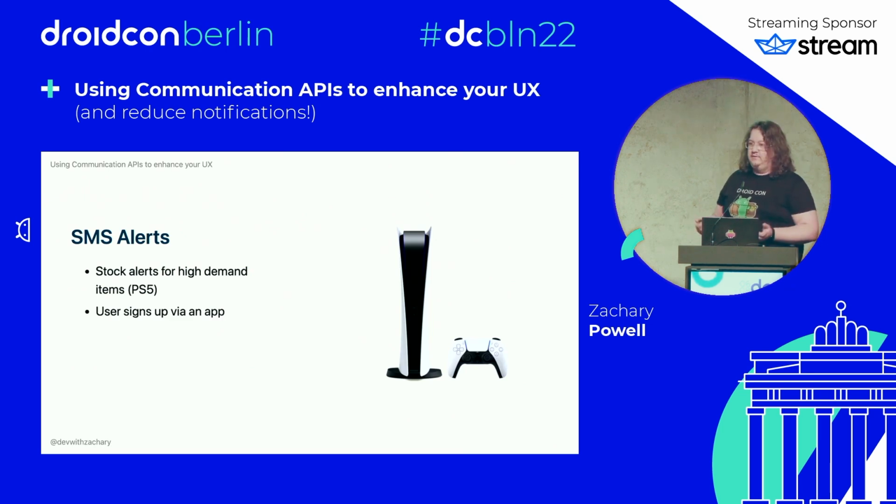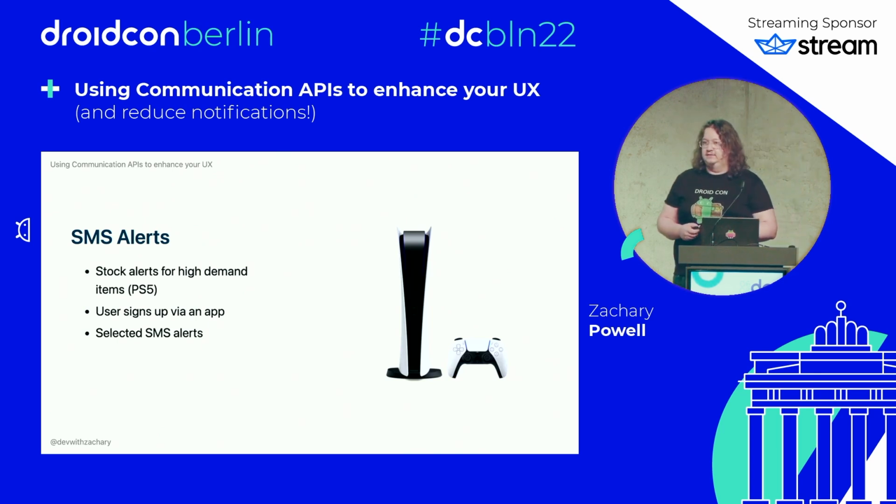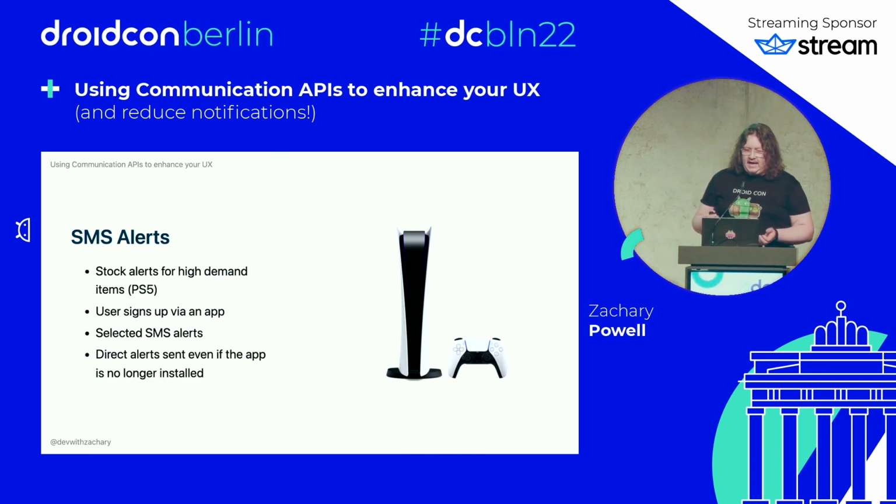So the users sign up through your stock alert application. They select to receive SMS alerts for that particular item, whatever it might be. And they're still going to get the alerts even if the app isn't installed. So maybe they just signed up through your web portal, through your web app. You still have a way to directly communicate with your users on their phone.